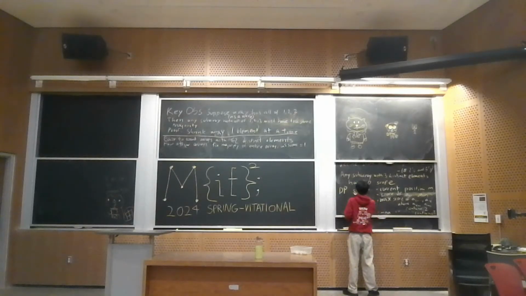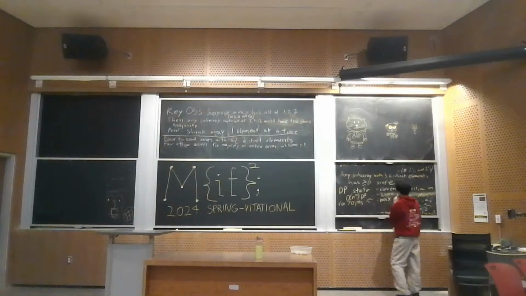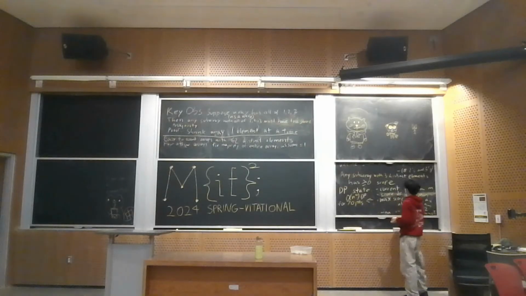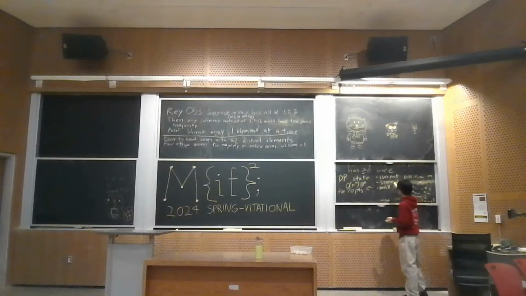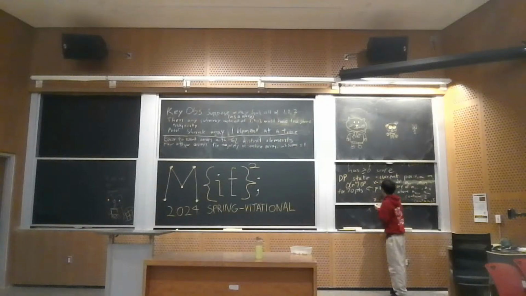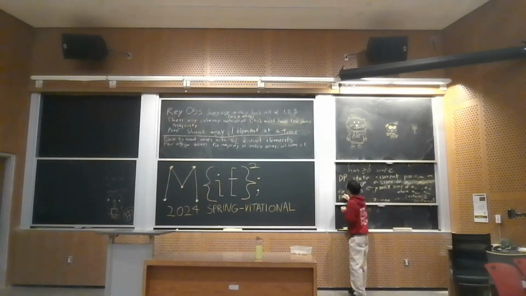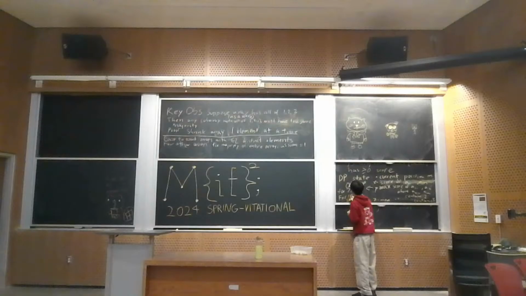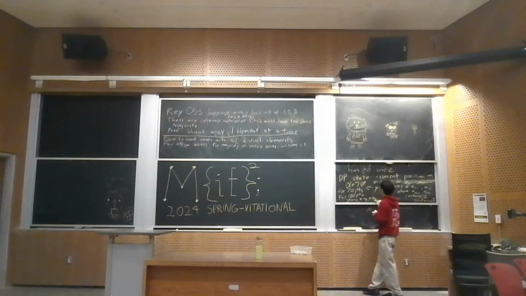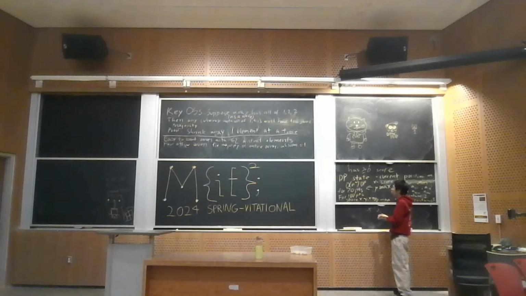And this gives you an O(n^4) DP for 70 points. And to get 100 points, you just need to make one change: instead of scoring these 3 values separately, let's call them x, y, and v. For 100 points, we instead store x minus y and x minus v in the DP state. It turns out you can do that, just update these, and that gives you an O(n^3) DP for 100 points.